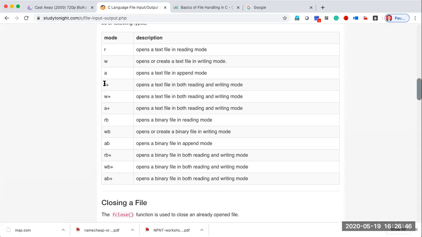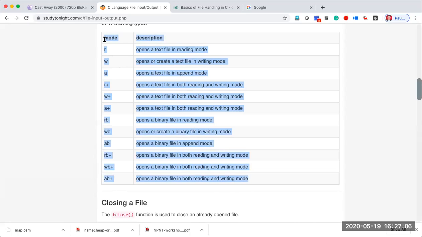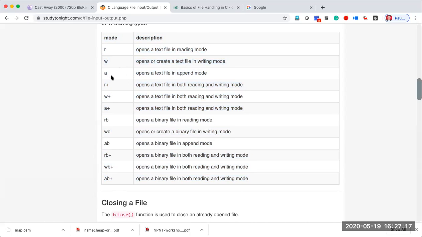Generally, the R, W, A modes can be used only for text files. So what is the difference between a text file and a binary file? We will see here. There are these two types: text file and binary file. Text file means if you open that file, you can easily read the contents of the file. It is also called an ASCII file. Whatever you are writing is written in terms of ASCII values. Suppose you are writing A into your file, the ASCII value of A gets written into the file. But when you read it, you will get back the letter A.